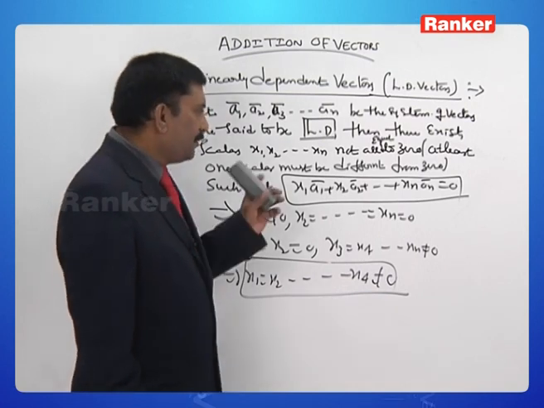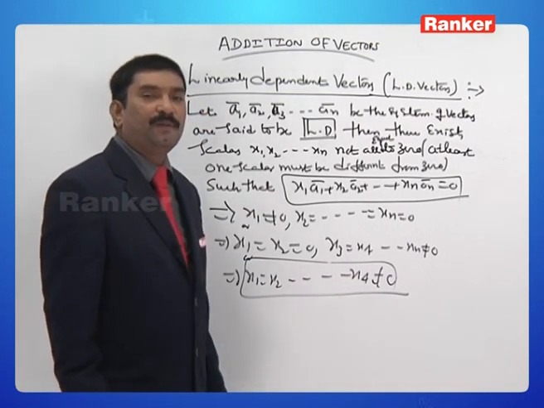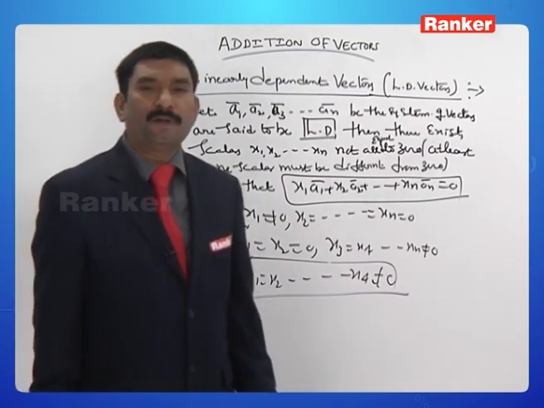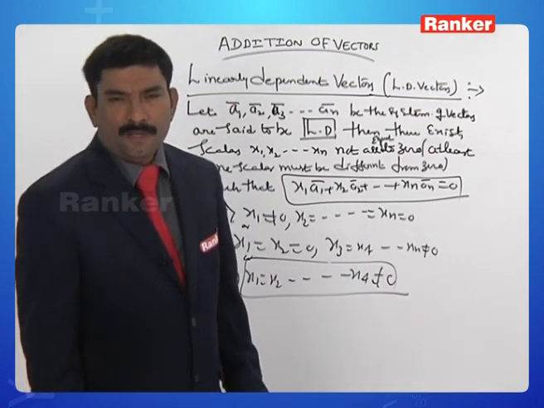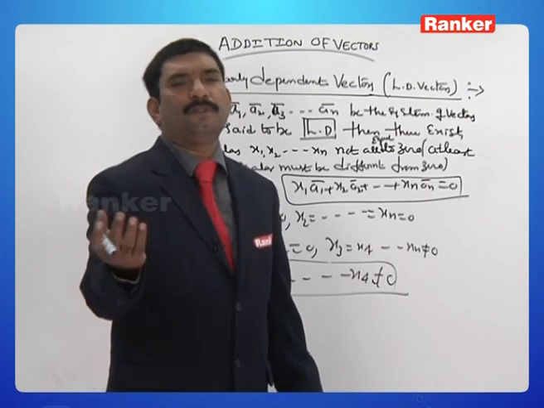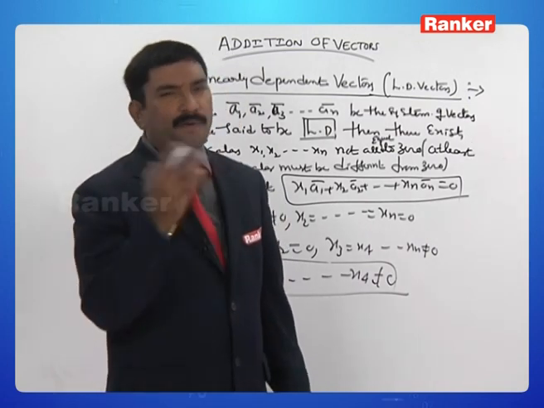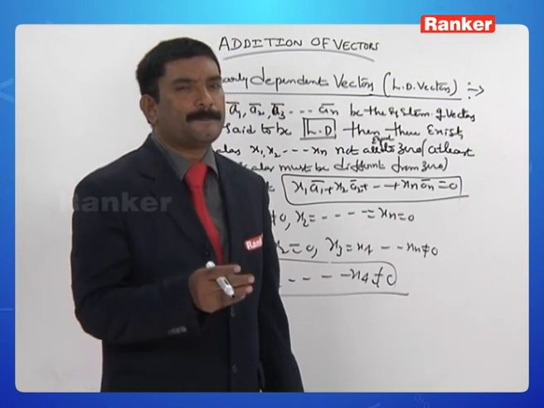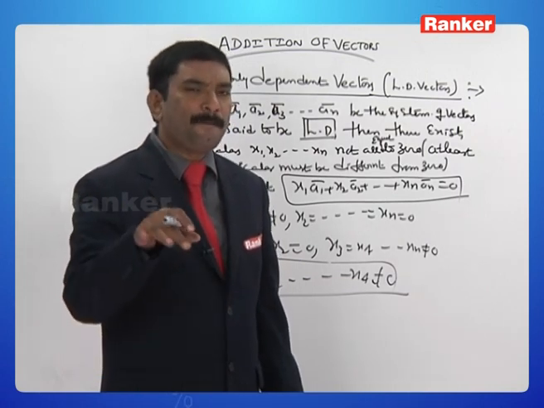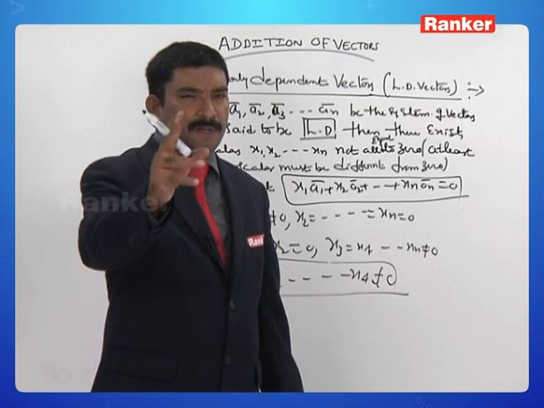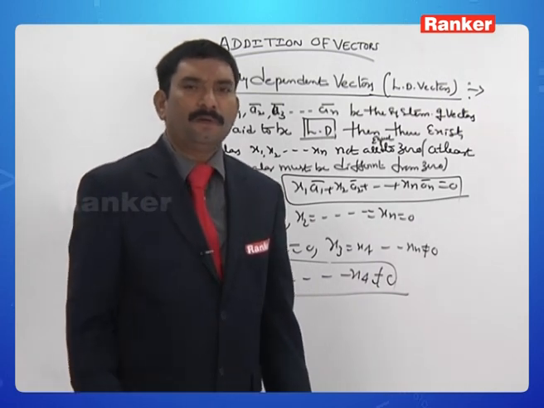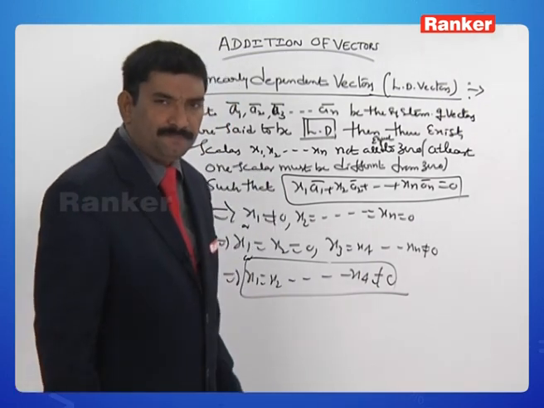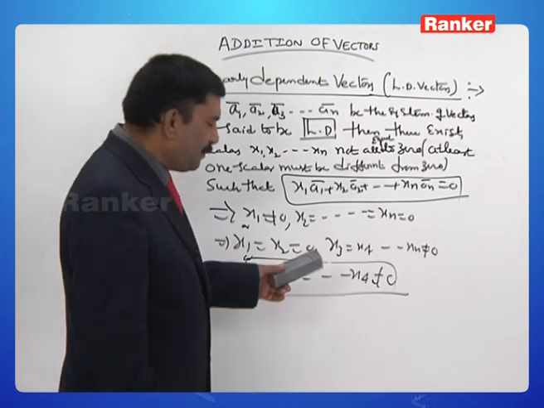Yes. Students, I am talking about n vectors. For your syllabus, you have 3 vectors. When 3 vectors are given, corresponding to it, 3 scalars. Among the 3 scalars, at least one scalar must be different from 0. All may be different from 0. Followed? This is one way.